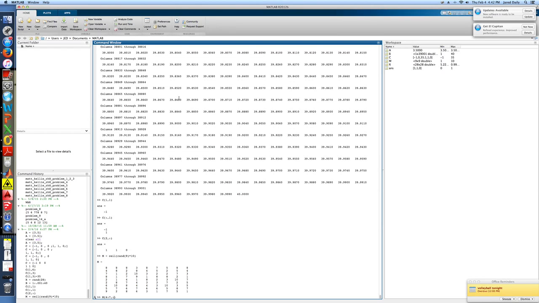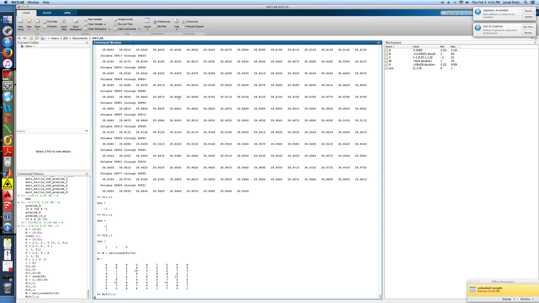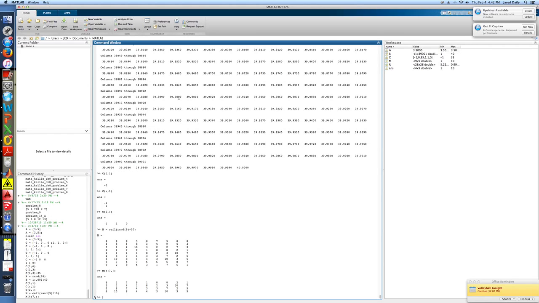And then I want all of the columns, so I just put down my colon for all of them. Bring this up, and it's going to extract an array of numbers between 4 and 7. So it has rows 4, 5, 6, and 7, and it has all of the columns.